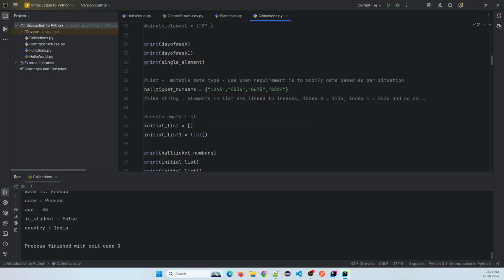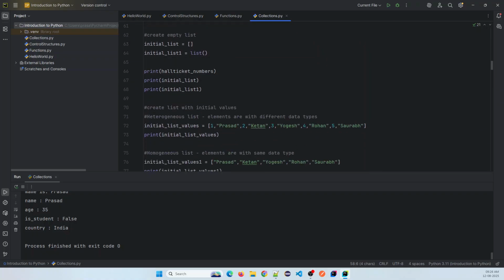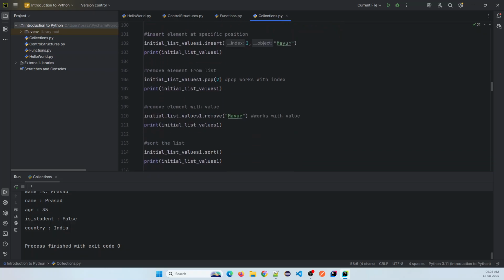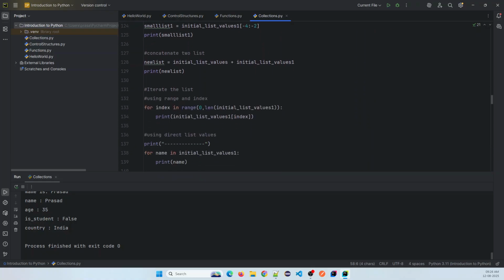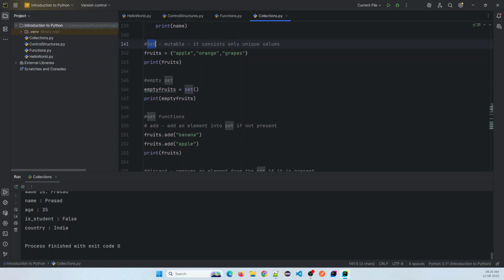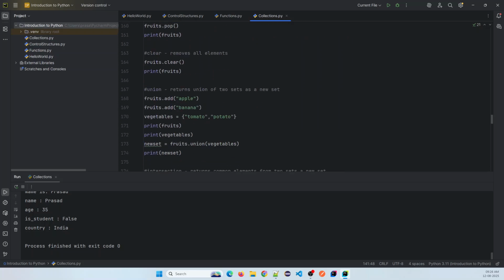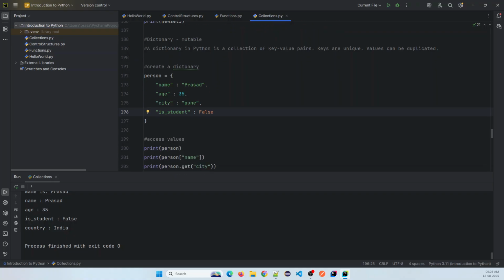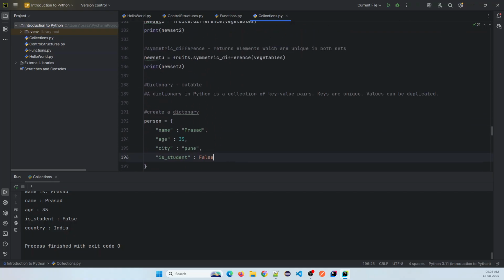And then we moved on to the mutable data structures, which are the list, and how we can create a list, access, read, and write. All these things we have seen here. After the list, we have also seen a set and a dictionary. Different data structures have to be used as per your requirements. A set provides a unique value feature over the list. And then we checked the dictionary, where we have a requirement of having data with key value pairs. Okay.